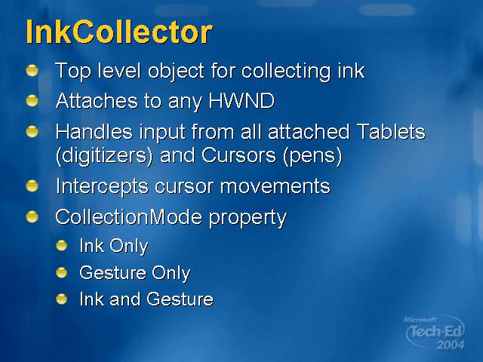And then obviously ink and gesture is a combination of those things, where it will look at the ink first, see if it recognizes the gesture, and tell you about that gesture. Then you can determine whether or not it was the gesture by looking at properties like how confident the recognizer was that it was actually a gesture, and then proceed based on your logic. If you say it's not a gesture, then you pass it on through, and it becomes an ink stroke.